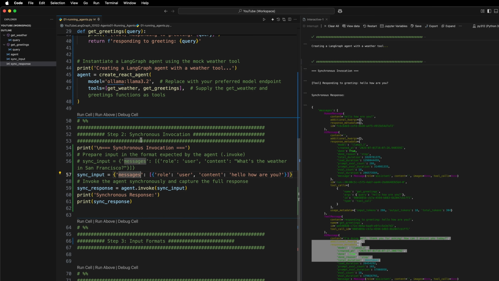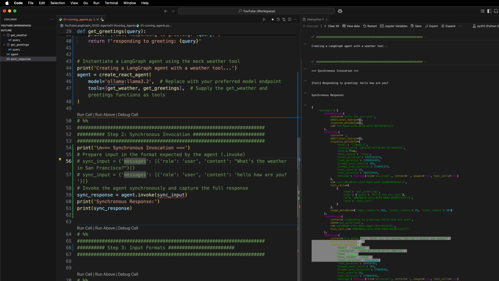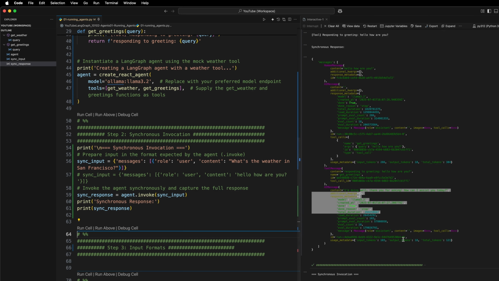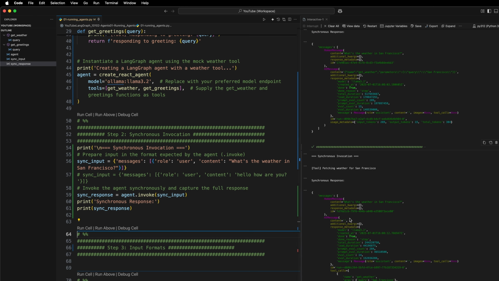Now, let's test out to see if it's also able to do the weather. This is another one where we're asking what is the weather in San Francisco. Run it. It should now call the weather tool, and it looks like it didn't. Let's just run that again. You're never 100% certain with these smaller models, but here it didn't call the tool the first time. Rerunning it, now it called the tool. With bigger models, it'll do better at this, but what it's doing here is making a fake API call to get the weather, and then giving us our final response after calling that tool.